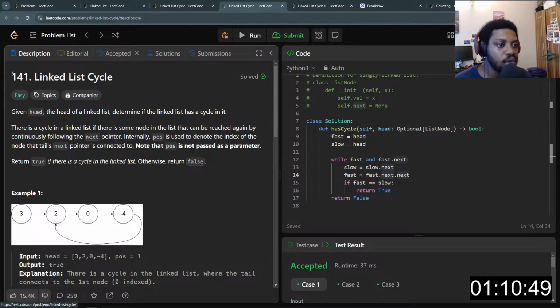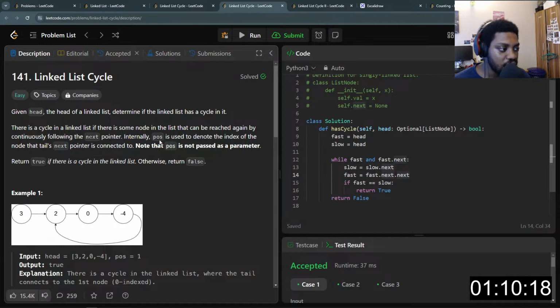So this is linked list 141, and it says given the head of a linked list, determine if the linked list has a cycle in it. There is a cycle in a linked list if there is some node in that list that can be reached again by continuously following the next pointer.